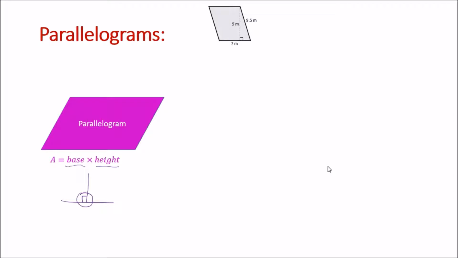So looking at the first shape, we've been given three different measurements. And actually, one of them's the base, one of them's the height, but the third one is actually just another side length. It's really important that you make the right selection in order to get the correct area. So see how we can see a 90-degree angle here? That's telling us that this distance here and this distance here are perpendicular to each other. That tells us that 7 meters is the base, the 9 meters is the height, and the 9.5 meters is a measurement that we don't need.